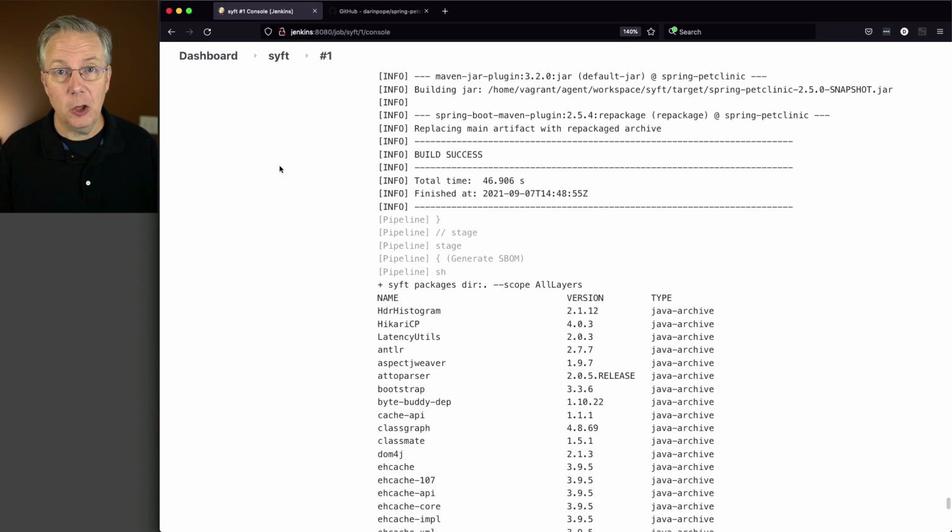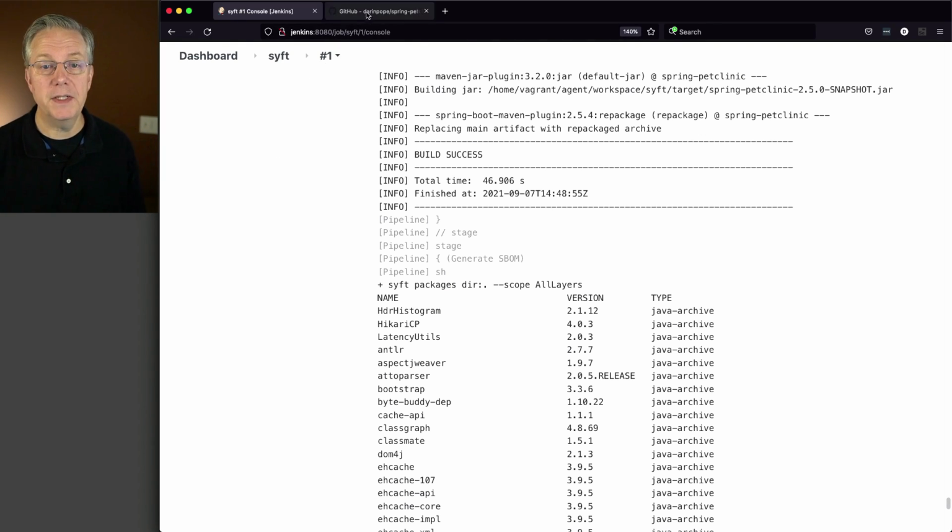So we've taken a look at our software bill of materials, generated by Syft, looking just at the directory. But the plan is to take all of our application here and bundle it into a container image, so our final deliverable isn't just going to be a WAR file or just a zip file, but instead is going to be a container image. So what we need to do now is modify our job to go ahead and build our container image based on our Dockerfile.